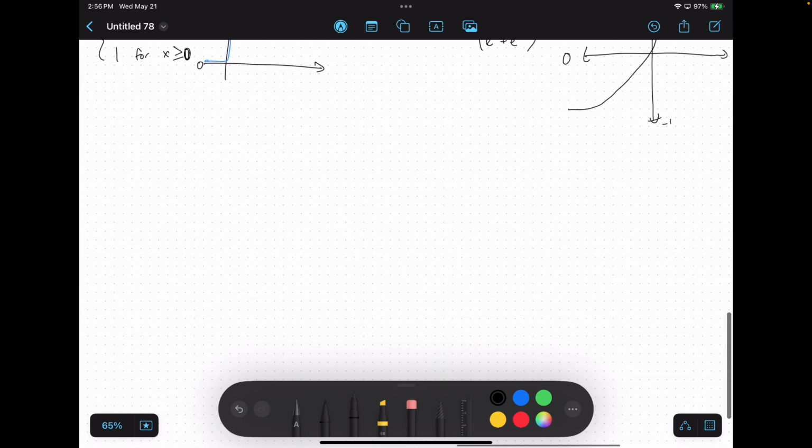Okay, and then the famous one, the rectified linear unit, also known as ReLU. This is by far the most common activation function used.